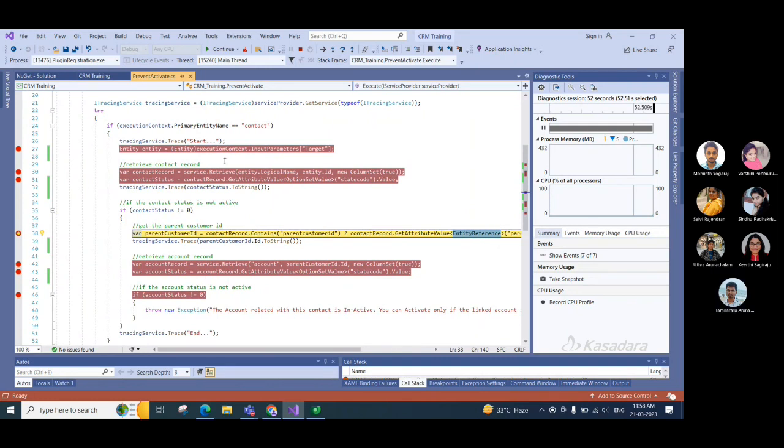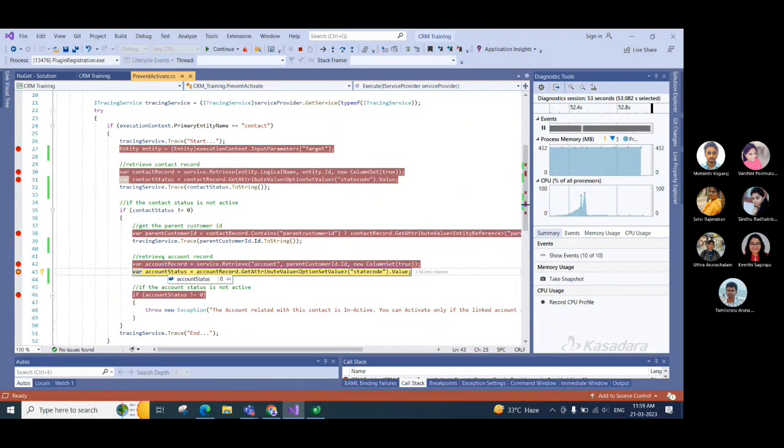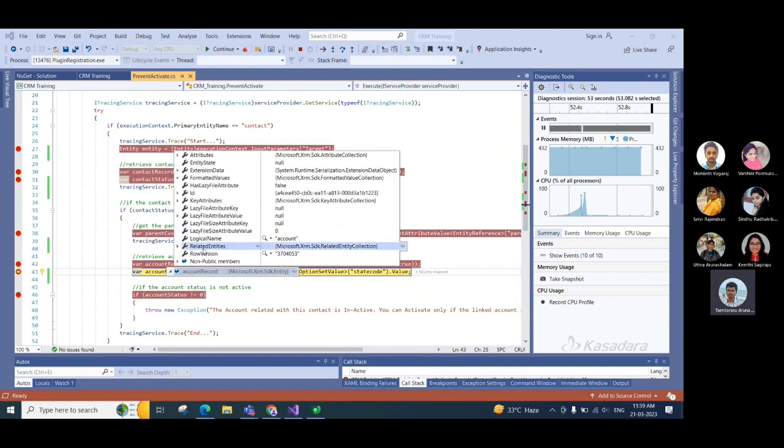Then move on to the next line. So I want to get that account record to check whether the account is in active state or in inactive state. This is the account record. This is the ID of the account.